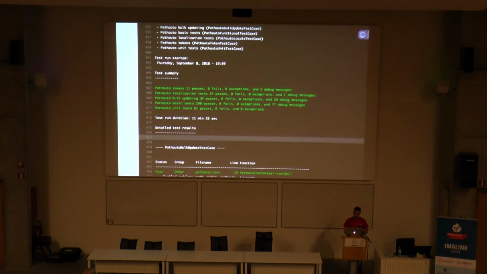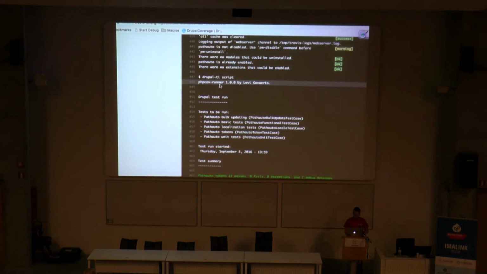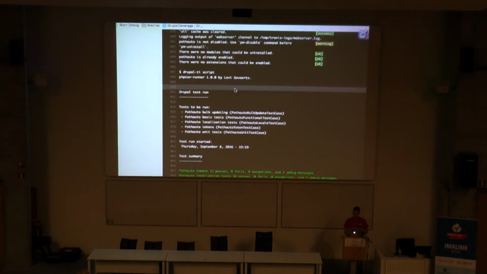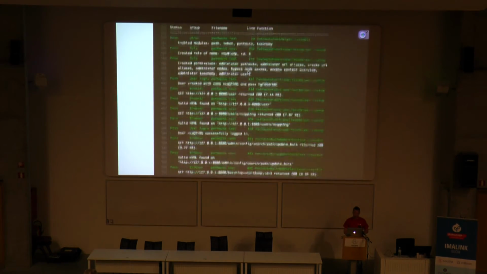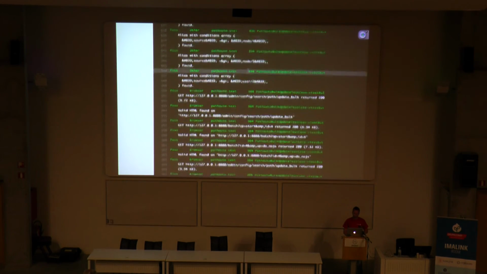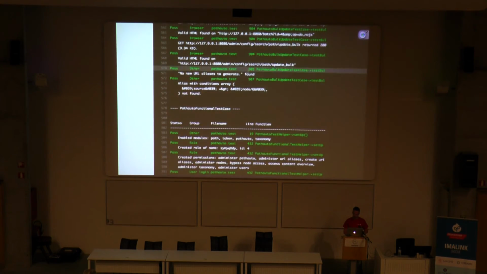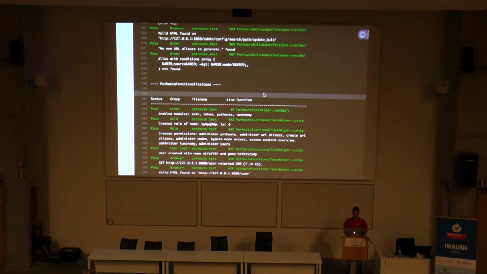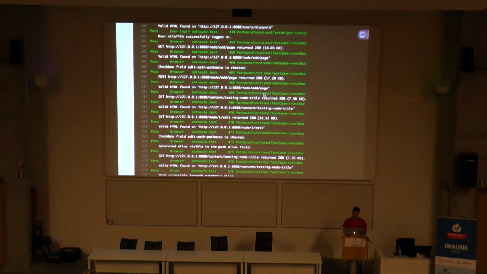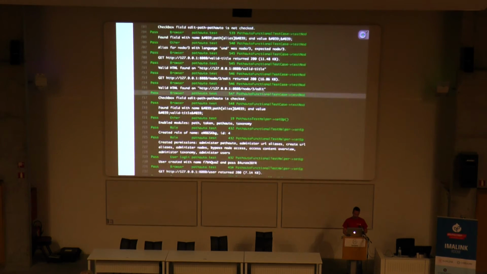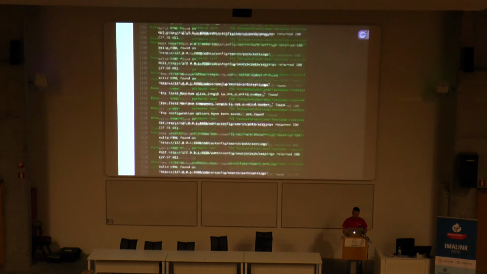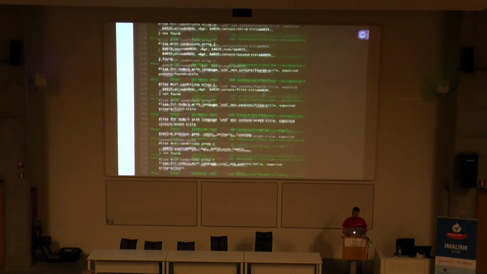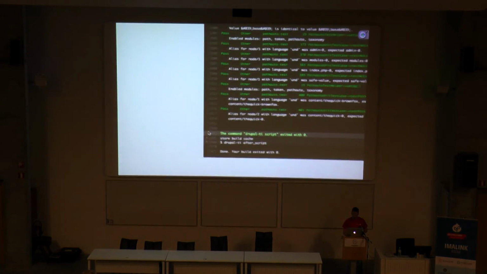So as you can see here, I am executing PHP Cover Runner. So this is an alternative to the original PHP Cov. And here we are executing all of the path.auto test cases, which are developed in Simpletest. So everything is passing, which is really good. The guys did a great job there. And if we scroll to the bottom almost, so as you can see, they have a lot of tests actually.